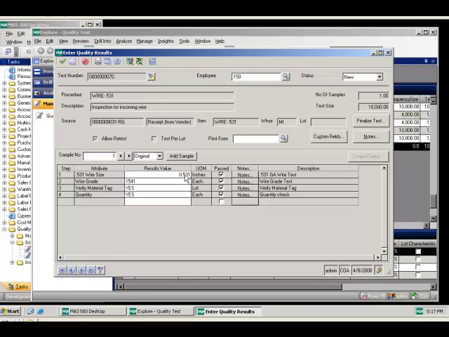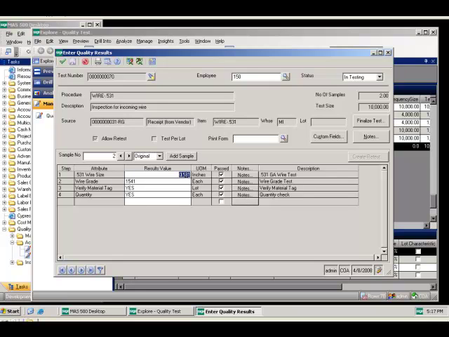So if any of these were outside of the tolerances entered, the passed box would not be checked and it would fail. So based on the tolerance that I've defined out there as well, then based on each sample, will the overall test pass or fail based on that. Now say I wanted to add another sample to this. All I do is click Add Sample, and then I can go to my second sample out here and again enter these in.